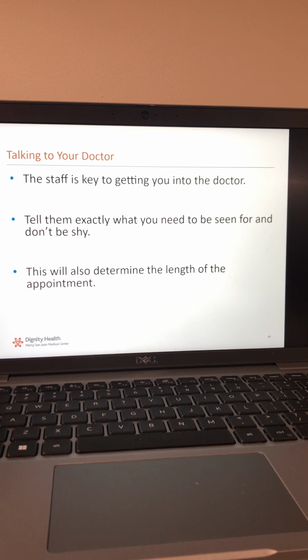You also want to give them exactly what you're calling for if you keep the log. So you can say something like, hey, my temperature, I'm sorry, is normally 97.6. Today it's 100.4. I have green mucus instead of yellow mucus. And my peak flow meter is this instead of that.